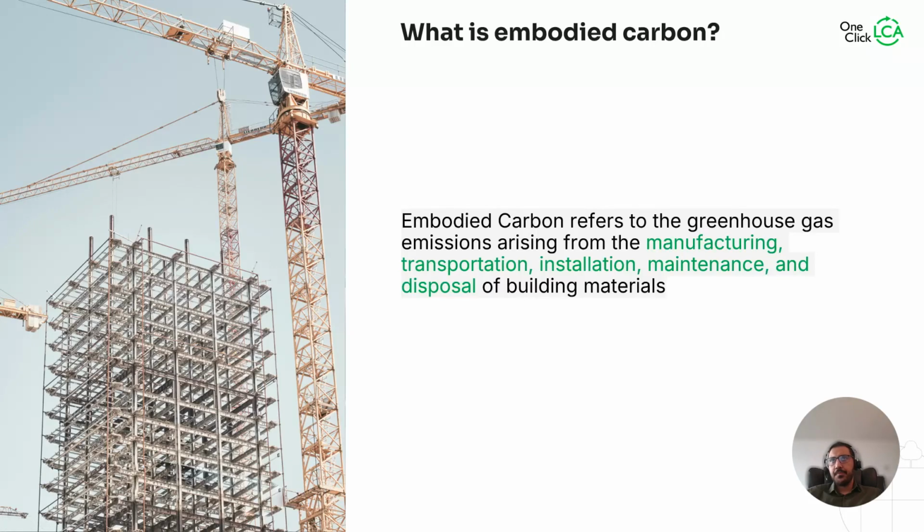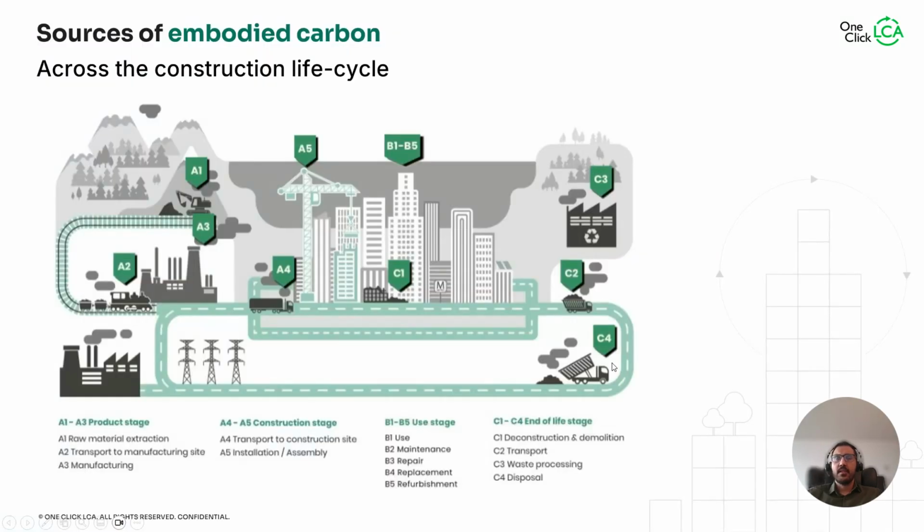All of them are going to be discussed in the embodied carbon assessment. If we go through a stage-based figure for the life cycle assessment, we start with A1 to A3, which is for the production of the building materials. Then we have transportation from the manufacturing site to the building site. And then we have the construction site operations, the installation process, and the rest. Something like welding or anything else is going to be covered here.